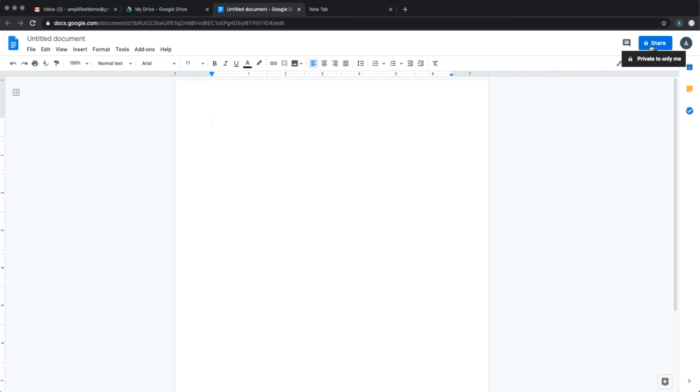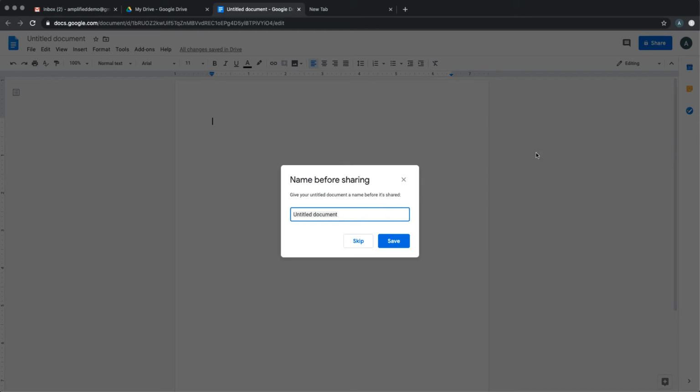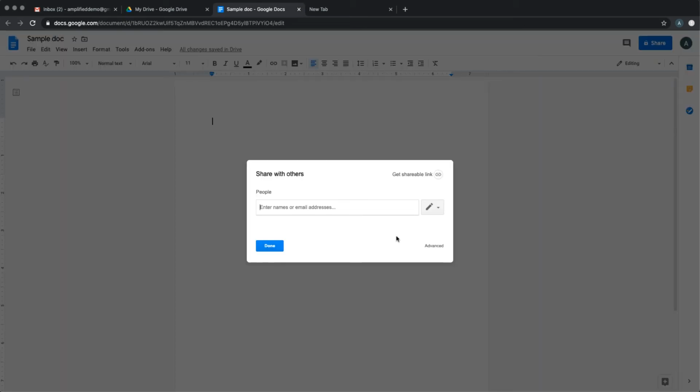If you need to just share the specific document beyond the folder permissions, then you can just share this specific document with somebody. And again, it's the same permission levels. If you want to give them edit access, comment access, where they can add a comment, but they can't change any of the text within, or if they simply should be able to view and cannot add comments.